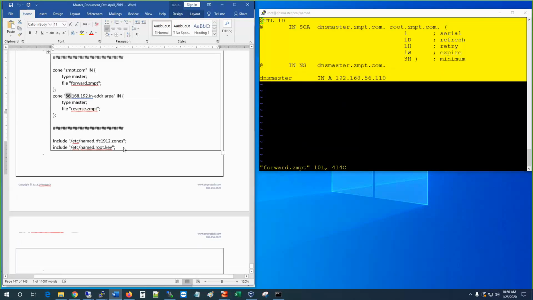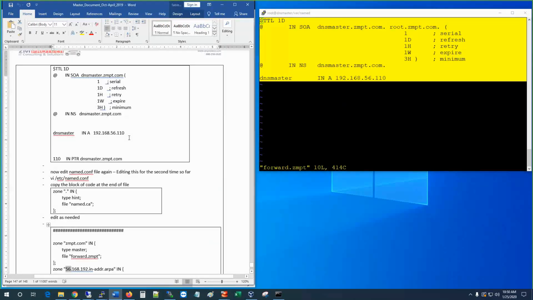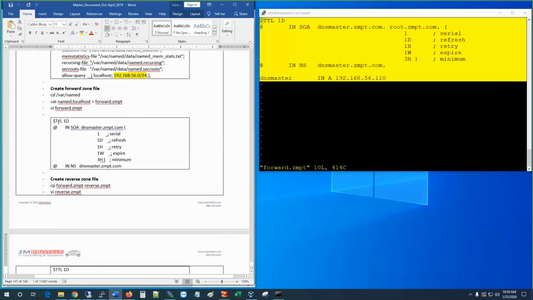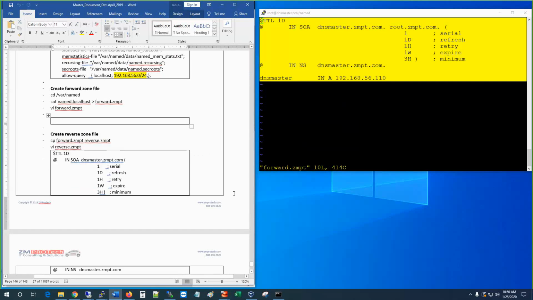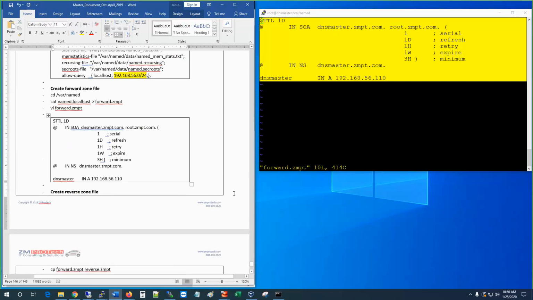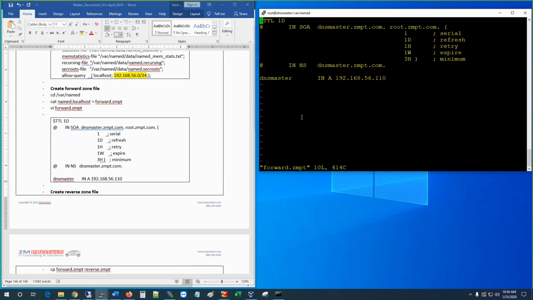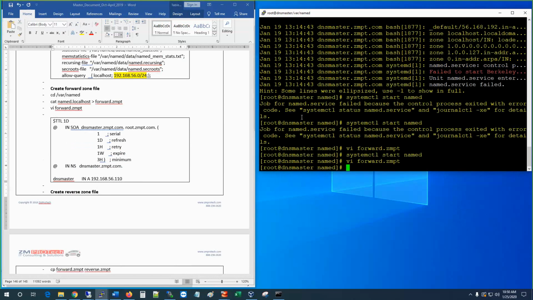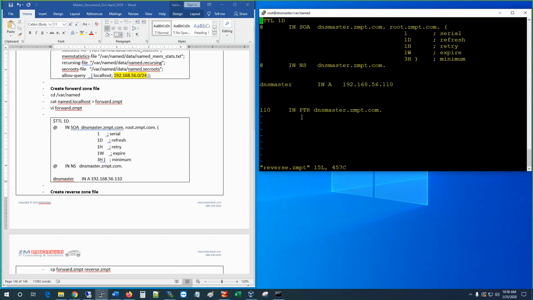This is for the forward lookup zone. Okay. And then this is for the reverse lookup zone.